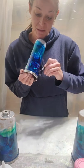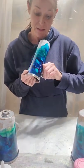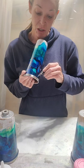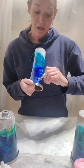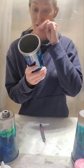This style tumbler is a lot of work. There's a lot of steps to it, and there's a lot of waiting times in between steps. So I did this epoxy 2 days ago, and I let it sit. I let it cure. I probably could have come in here yesterday and done this, but I don't want any issues on this part of the cup. No fingerprints, nothing like that.